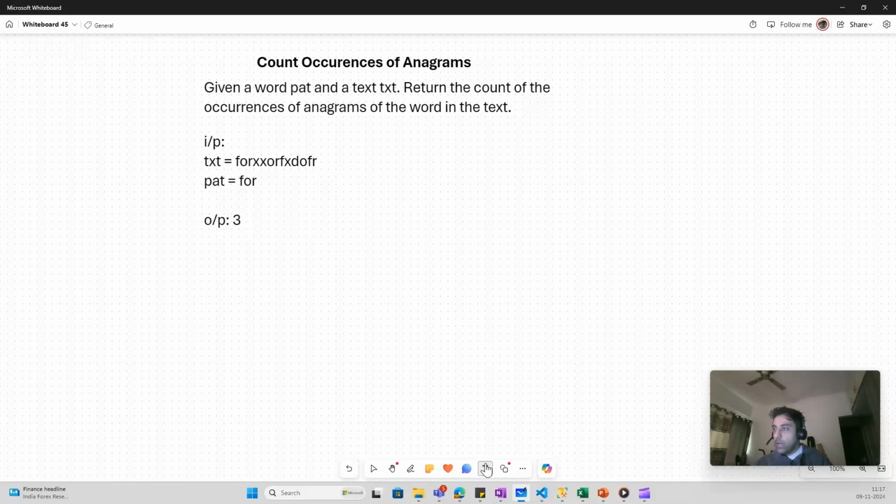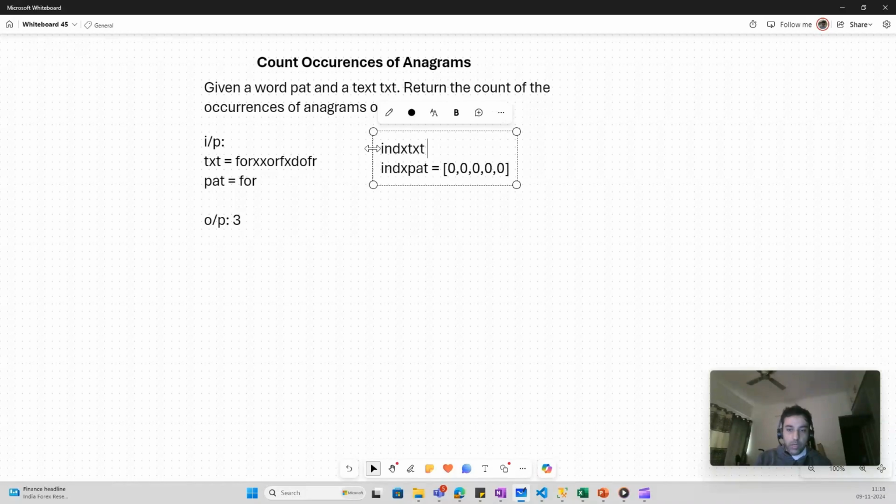Now, let me write what I'm saying. I will have two index arrays. One I will maintain for text, and one I will maintain for pat, right? Now, initially I will initialize all the indexes of both these index arrays to 0, right? Similarly for this, right?